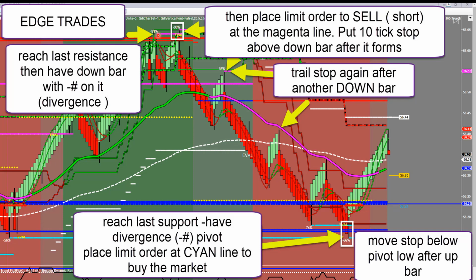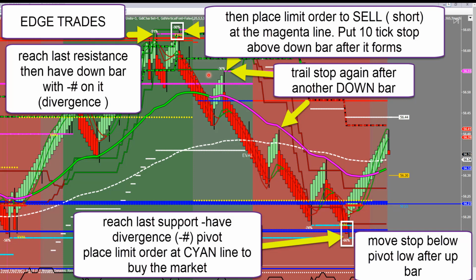You're going to get a negative divergence, which is going to create the magenta line. You will place a limit order at the purple line, magenta line. When the market goes up to it, you will get filled. If Fibonacci resistance holds like it's supposed to, you will make a lot of money. If it doesn't, you will lose a little money. The idea of placing the limit order at the magenta line is so that you're actually selling the top. And if it works and puts in a down bar, you'll be risking very, very little. If it doesn't, it's one and done on counter trend trades.